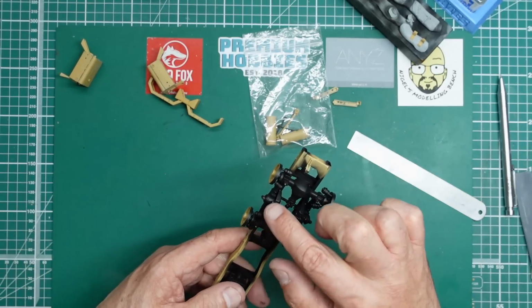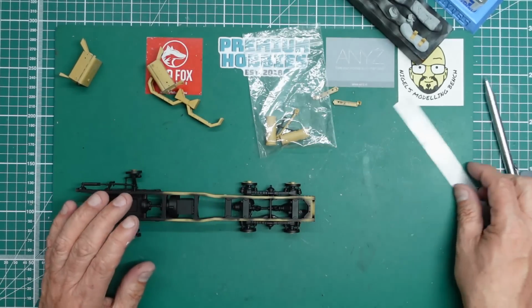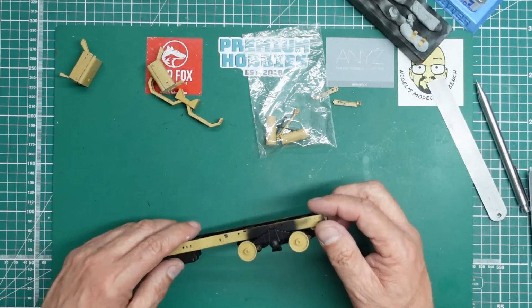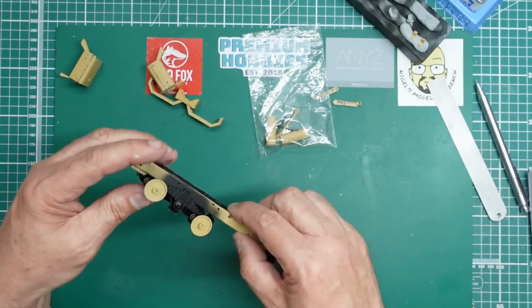You can see I've removed the paint from these pips down here where their arms are going to go on. So we'll get those on, but for now I'm just going to leave it as it is. The prop shaft doesn't have to go in until it's all done, because as soon as I move it like that, the prop shaft falls out.